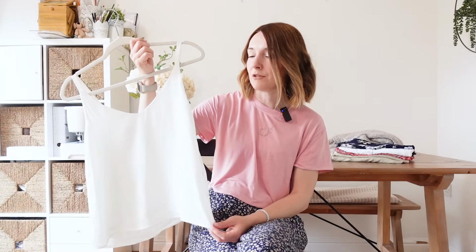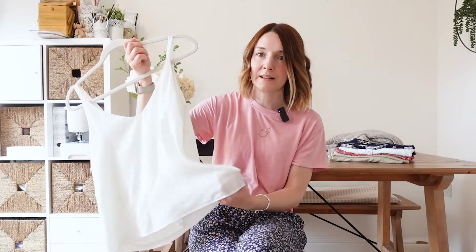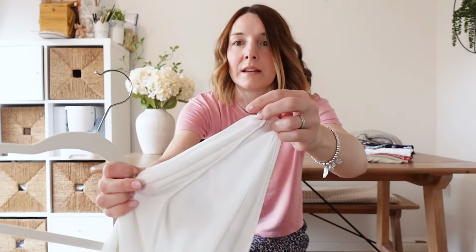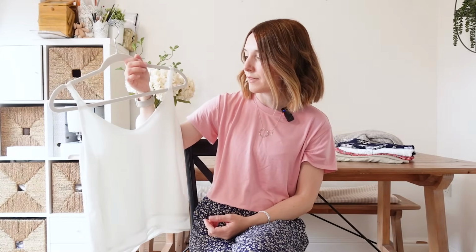But yeah, this one is really useful. I've already worn it a few times underneath my grey Whitmore cardigan, and I think that works really nicely. And actually, even though this fabric was cheap and it is a bit polyestery, it actually hangs really nicely. Oh, and I've just French seamed everything as well inside, and I love doing that with Ogden camis. I just think it gives them a really lovely neat finish inside. A bit of a pain to do, a little bit more work, but it is worth it in the end.